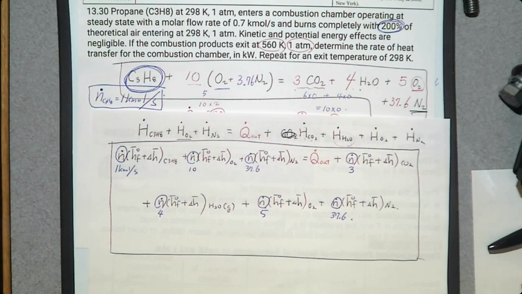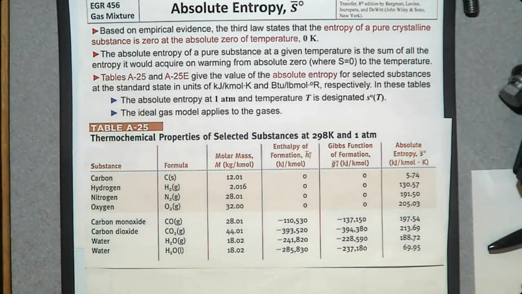Yeah. Then everything is based on this assumption. So if the flow rate of the propane is different, then you just need to multiply by that number to determine Q dot. So this Q dot is going to be per kilomole per second of propane. Then if you want to determine another value, maybe the Q dot for this much propane, you just need to multiply by the amount of propane. Then you get Q dot. Any question up to here? So the first thing is determining all the molar flow rates, n dot. Once you determine n dot, now it's time for the enthalpy of formation.